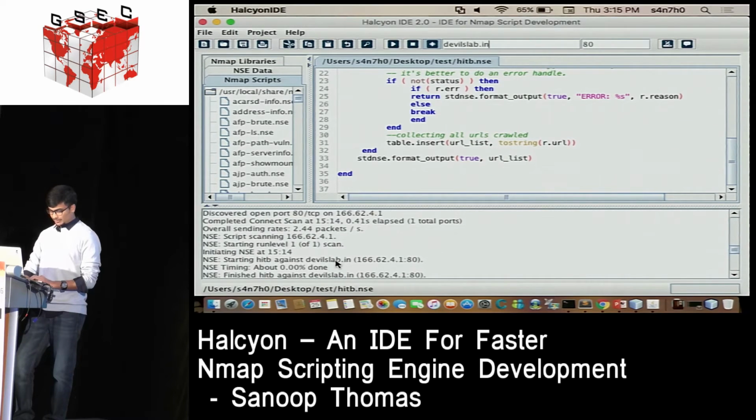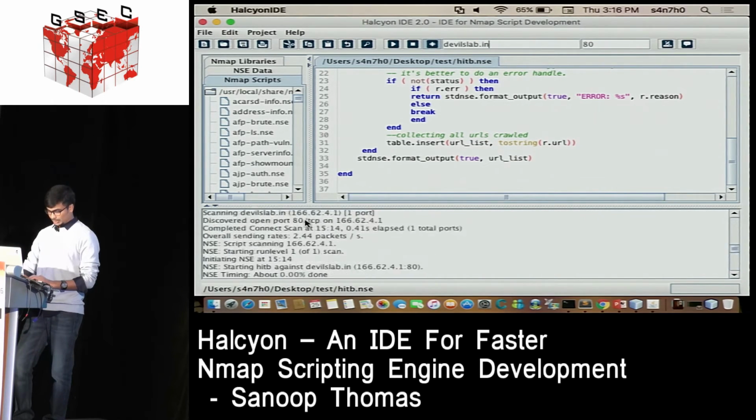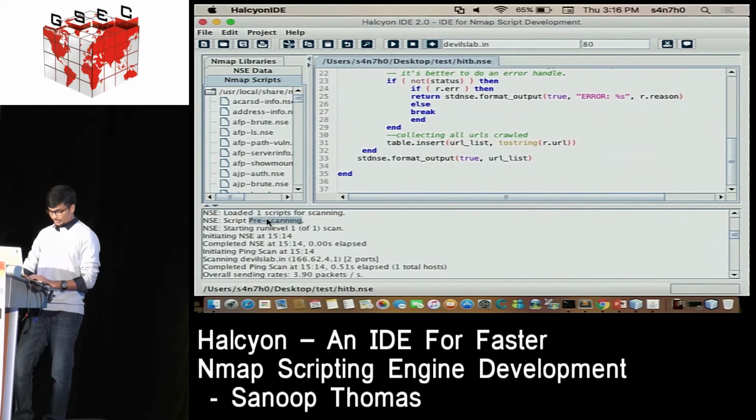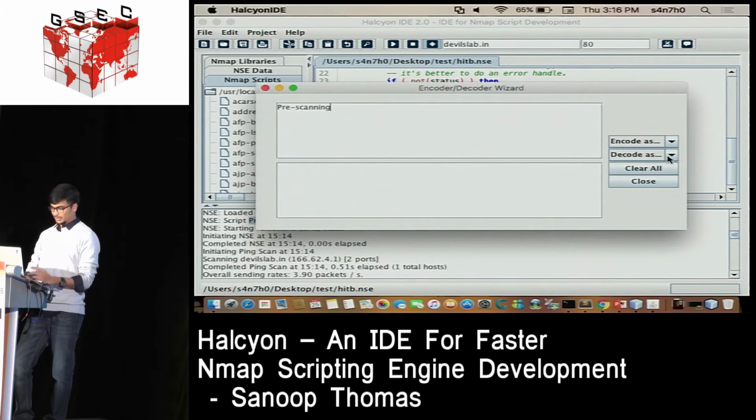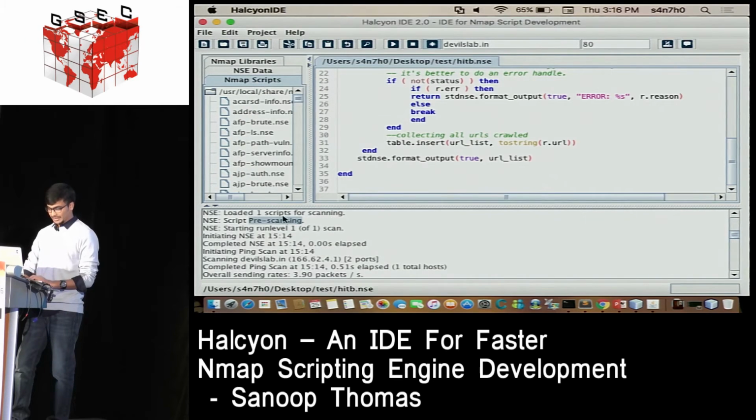In some cases, if you have the script ready-made, like if you have the script results back, you can use these features called decoder and scandiff. So decoder is where you can change that into base64. Currently it has base64, hex and URL. Maybe I'll add some more encoding and decoding algorithms if required. We often see these kinds of encoding patterns in the responses from different targets, so you can decode it within the IDE itself.